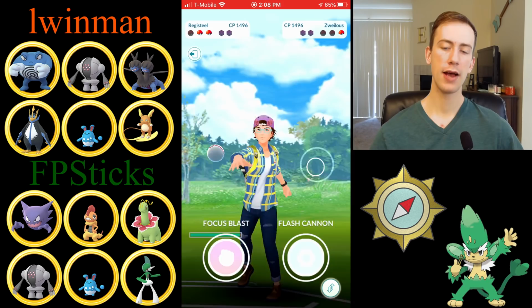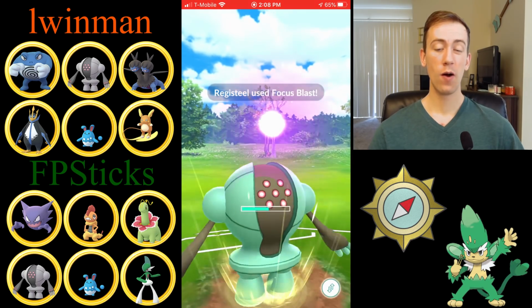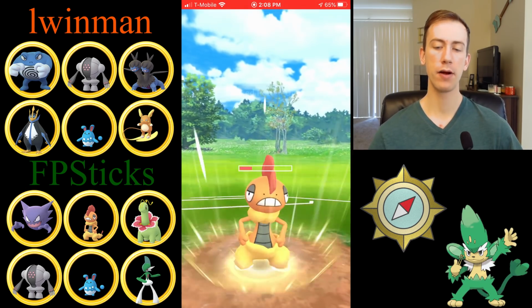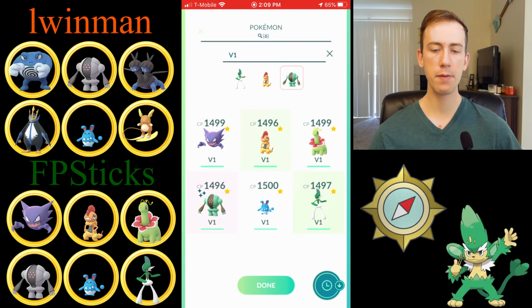But I did commit my last shield, and in the back is their own Registeel. So I'm going to be able to throw a Focus Blast here and then hopefully even outpace his Registeel to another Focus Blast, but instead I just bring in Scrafty. I have a Power Up Punch loaded, and then these subsequent counters are going to be able to take down this Registeel. Good game there.